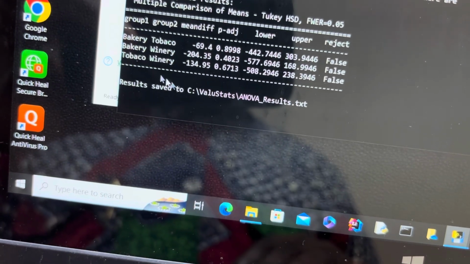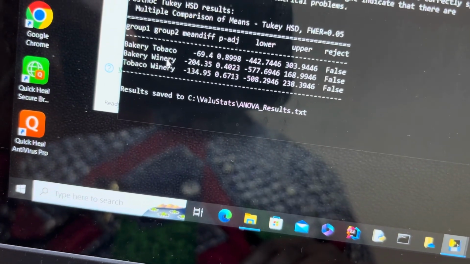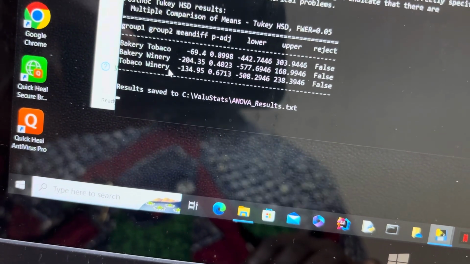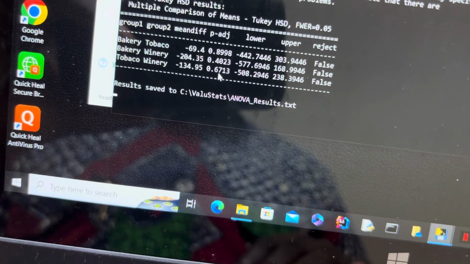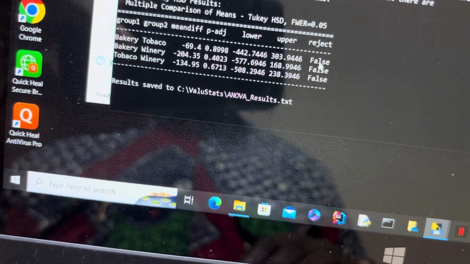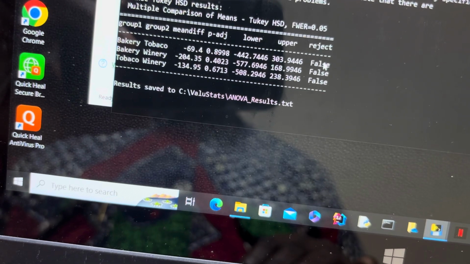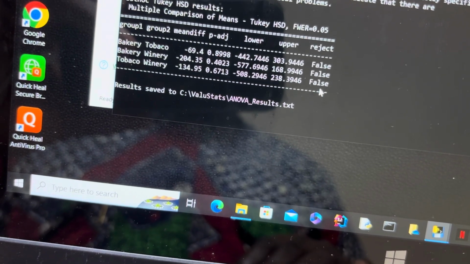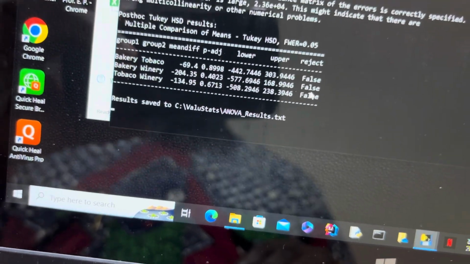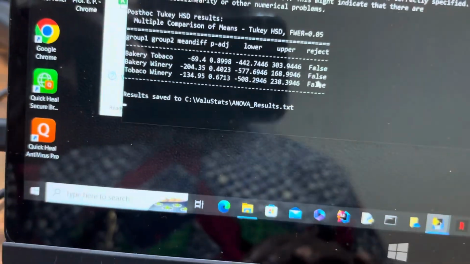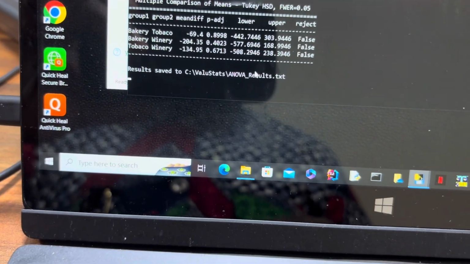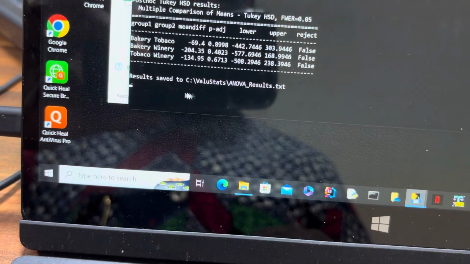Then you have bakery to tobacco, bakery to winery, and then tobacco to winery. It just compares them and then does the post hoc analysis. The result shows under reject that they say false, meaning we should not reject the null hypothesis. The null hypothesis stands.